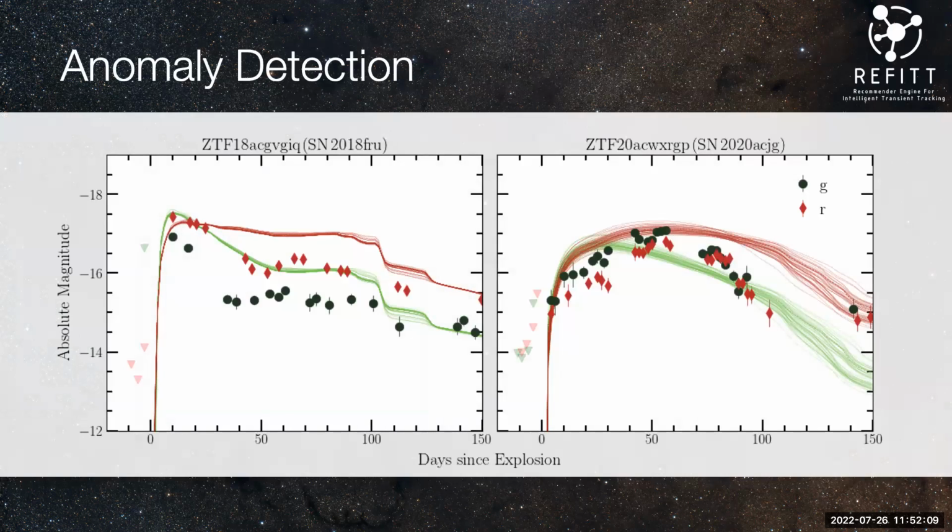Okay, coming back to your point about anomaly detection, this would be with reference to a specific type of class. We would be able to identify events which completely do not fit, but there is a caveat here. Currently, the models only cover the given parameter ranges which we have, so we are extending. Our model fitting would think that this is the best fit model, but it actually is not, because we can always explore more parameter space. Traditionally, things that deviate from the normal type of supernova in its characterization would be tagged as an anomaly, and these could be flagged, and Refit could identify and send recommendations to observing agents to follow them up.